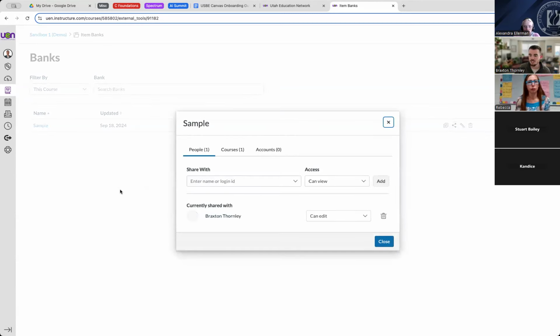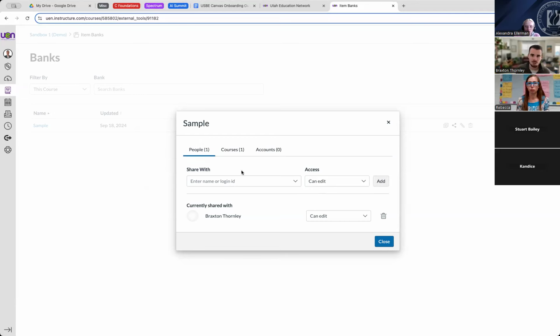So when I click on share, you see that I have the ability to now enter in colleagues' names and I can set the level of access that they receive. So maybe they can only view an item bank. That means they are good to look at it, they're good to use it in their quizzes, but they can't contribute their own questions and they can't change my questions. And I can just put in their name or their email address, hit add, and suddenly they have access. Additionally, though, I can set them up as editors if I wanted to as well.